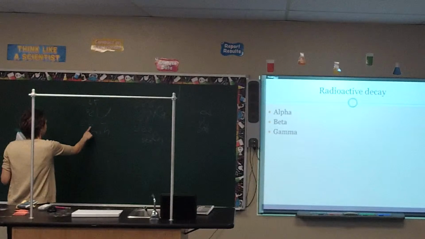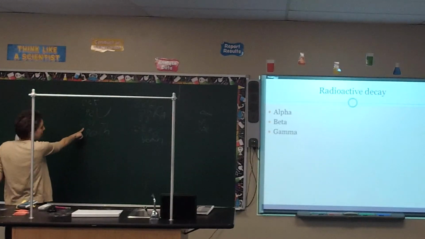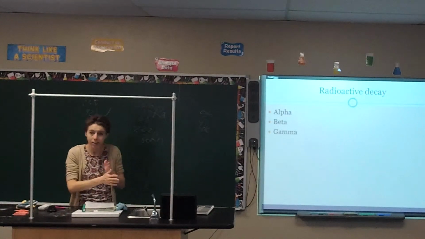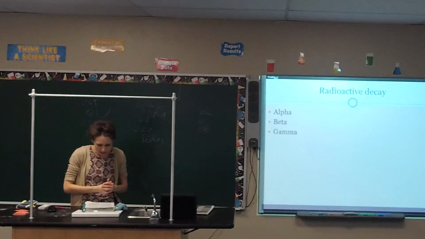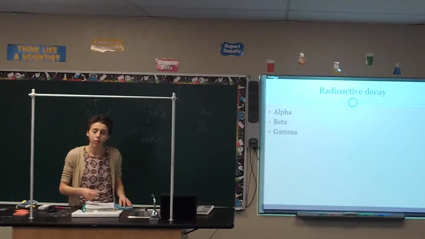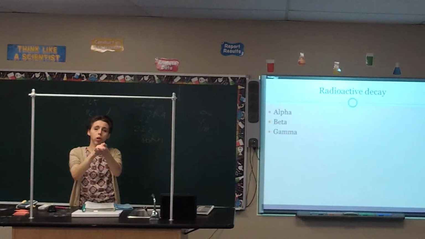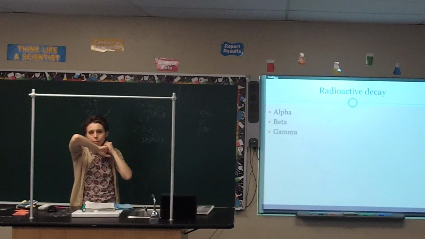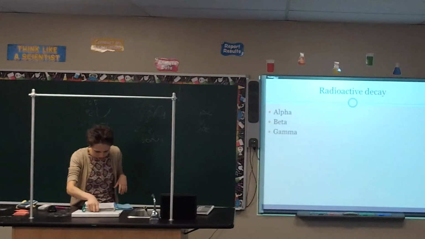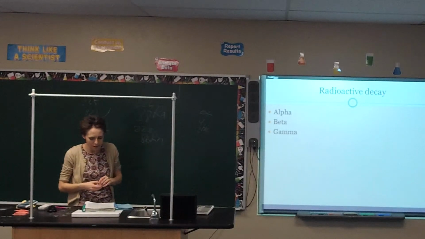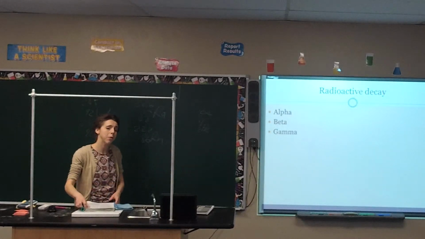Alright, so again, the mass number drops by 4 and the atomic number drops by 2. And remember, because you're dropping protons, you're changing from one whole element into another. So that's alpha decay. Beta decay, that's whenever a neutron changes into a proton, but remember, neutrons are neutral. So whenever they change into a proton, they will kick off an electron to balance out their charge change. So your book points out, whenever the atom's nucleus changes a neutron into a proton and it kicks off an electron, we call this a beta particle.